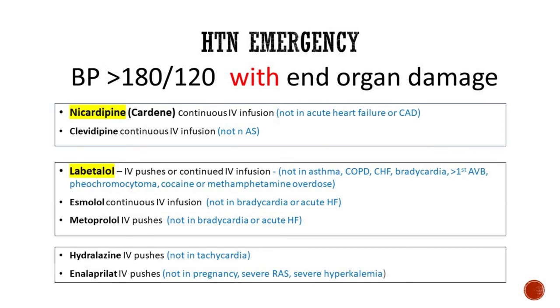On the other hand, when you have a symptomatic patient with a blood pressure more than 180 over 120, with symptoms like headache, blurry vision, chest pain, shortness of breath, decreased urinary output, or confusion, then this condition is called hypertensive emergency. In these cases, not only do you have to manage the blood pressure, but you also need to do further workup to look for end organ damage. In hypertensive emergency, like in the hypertensive urgency case, you have to rule out life-threatening conditions like aortic dissection. So always measure the BP on both arms.